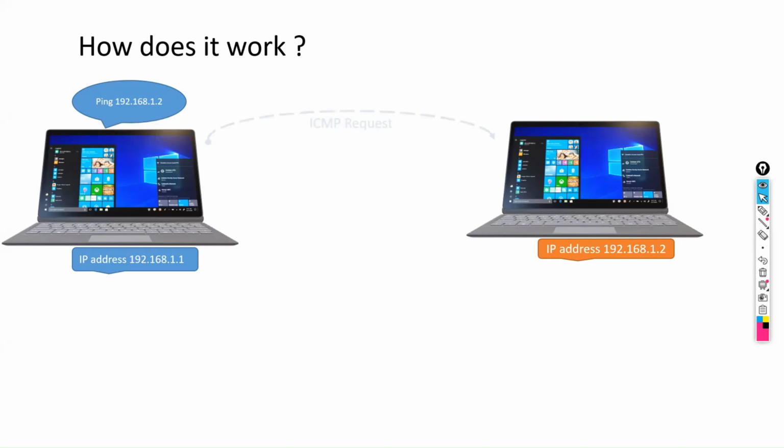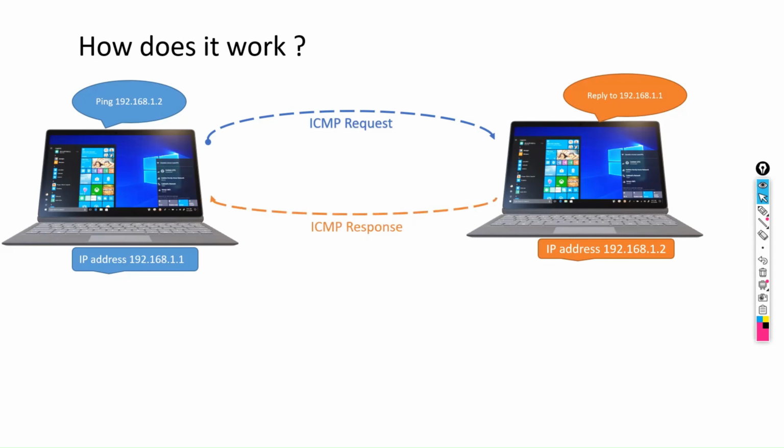And that will send the ICMP request, and that ICMP request will be received by the destination, which is 192.168.1.2. Now, as soon as that is received, it will send the ICMP reply or echo reply. So the first packet sent by the source, in this case 192.168.1.1 to 1.2, is the echo request, ICMP request slash echo request, right? Now the reply it sends is the ICMP response, or we can say the echo response.